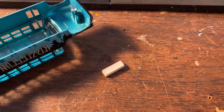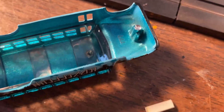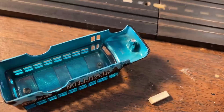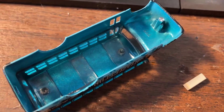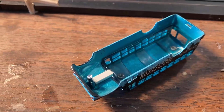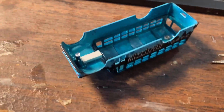Okay, I just cut a little nub of that styrene off, and I'm going to glue it right there. What are the numbers there? The 7. I'm going to glue it right there, and it should be like a little board I can glue the screw post to. It's going to be much better off this way, gluing to something flat and square rather than trying to round it and everything. So let me go ahead and get it glued up. All right, I got that piece of styrene glued in. It is time just to let it dry. That's where we're at right now. Tell you what.